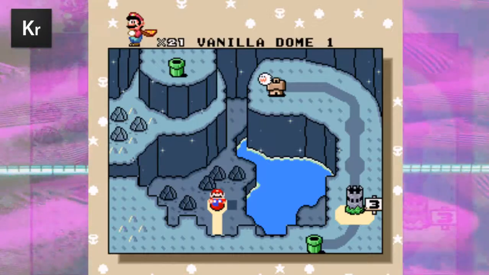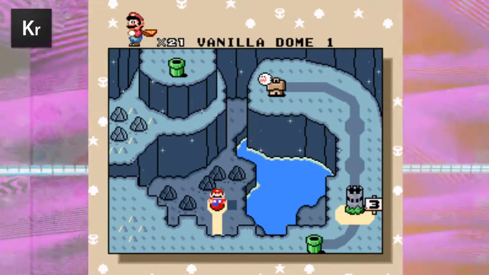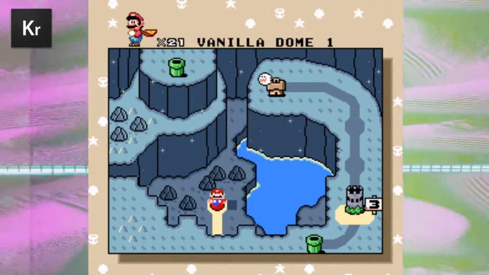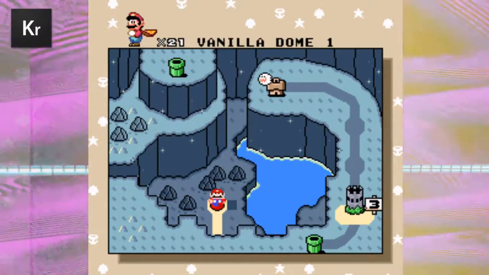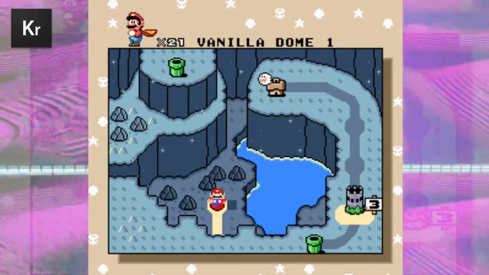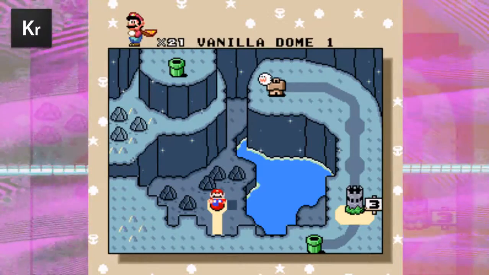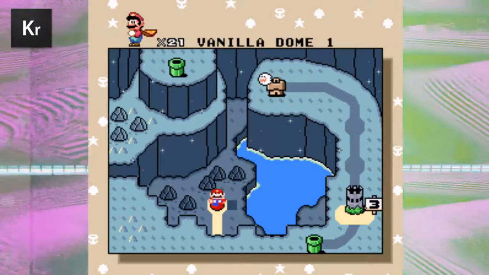Because the Star Road in here is cool. All right, well, we could have been actually all the way to Bowser's Castle right now if we decided to go through. You can't hear me, can you? Testing. You can't hear me. All right, it's not coming through the oscilloscope. We could have gone the whole way to Bowser's Castle. We went through the Star Road, whatever. But that's for another video.